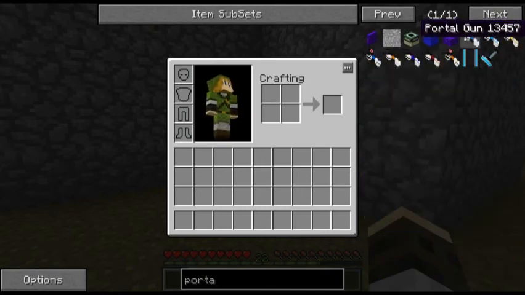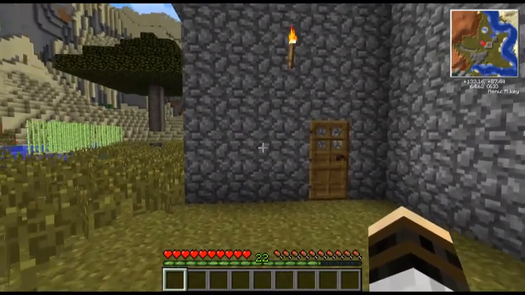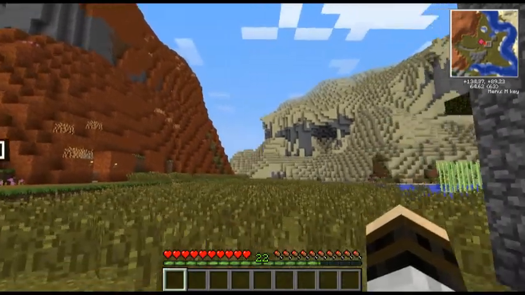The much loved portal gun. I'm going to get that as soon as possible. The portal gun lets you, if you've ever played Portal 2, shoot a portal here and shoot a portal here, and then you can walk through it and end up over here. It's just as simple as that.